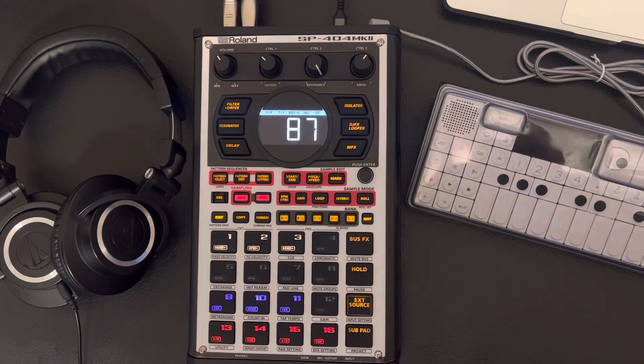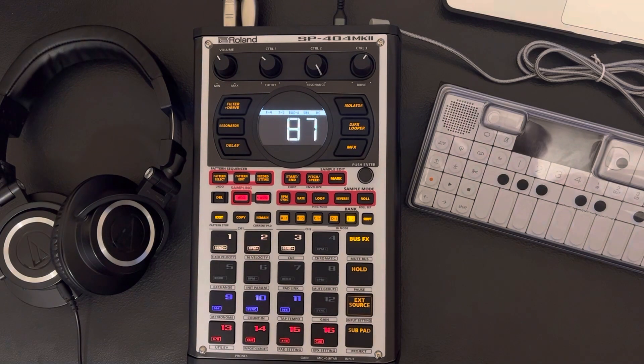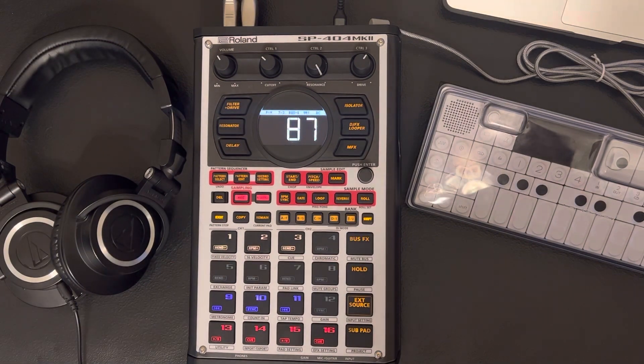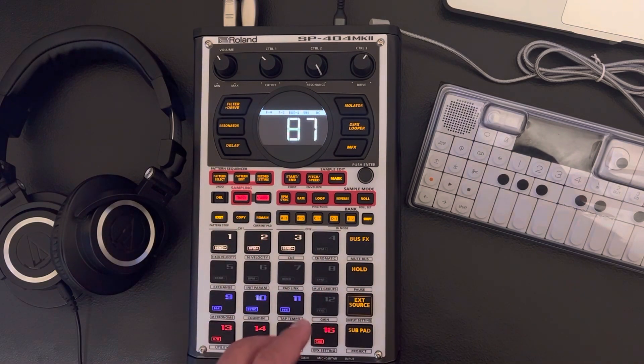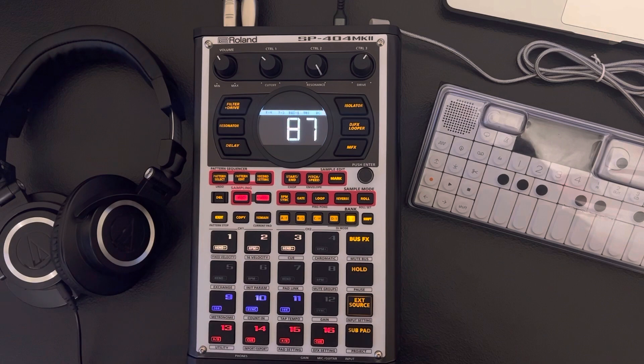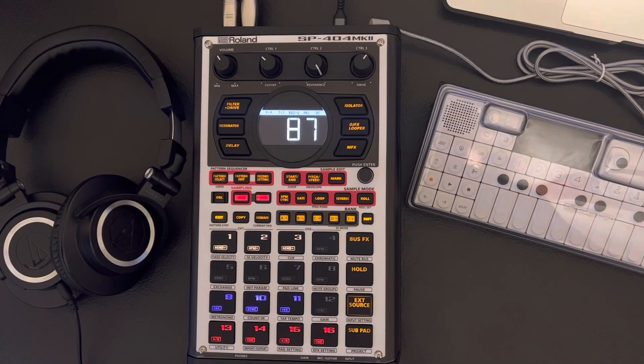So I just figured it out — it basically has nothing to do with the wait. The count-in has nothing to do with resampling. If you go to resample, it automatically goes to a trigger or a wait — whatever pad you hit, it triggers from there. It's always going to be the pad because you have to hit a pad to start it plus the instrument, so that's just the resample mode.